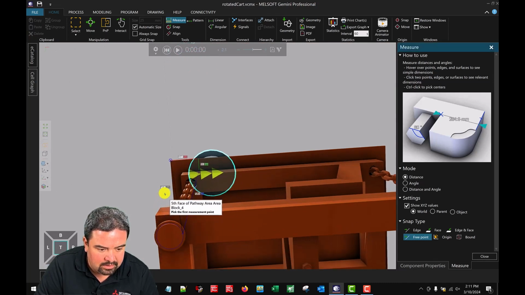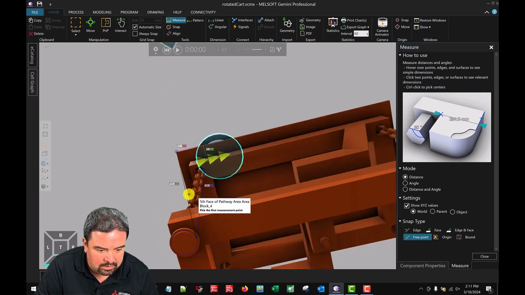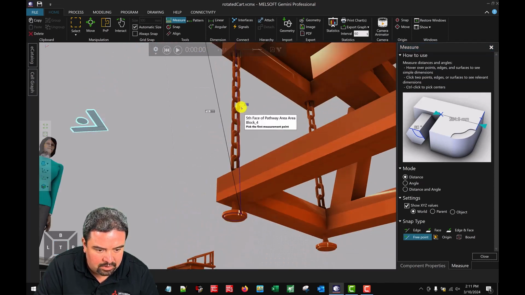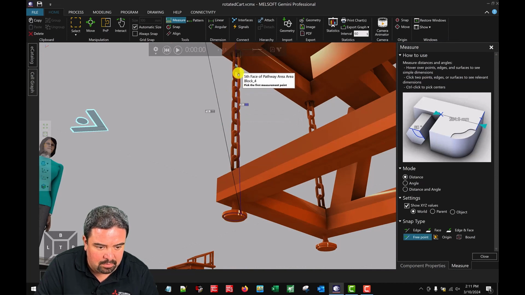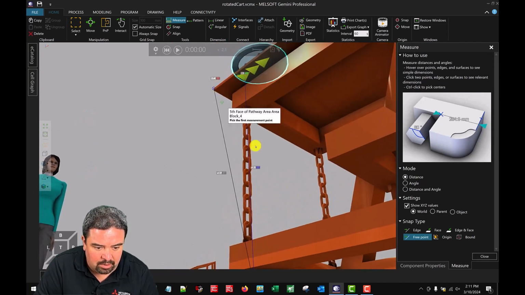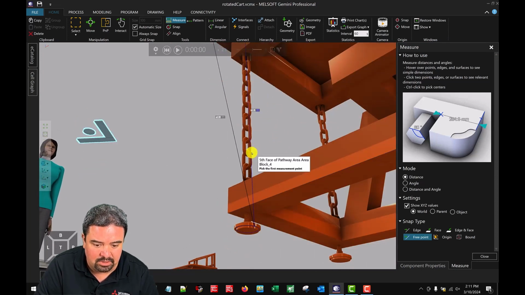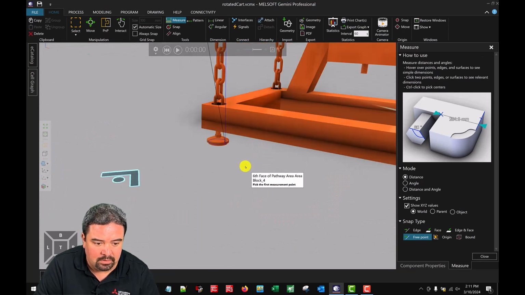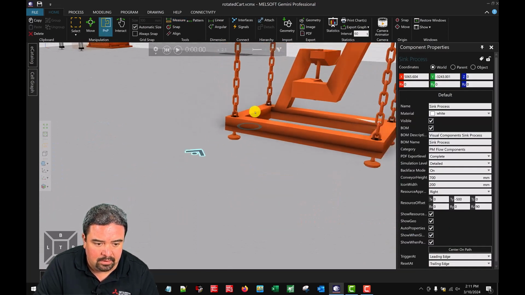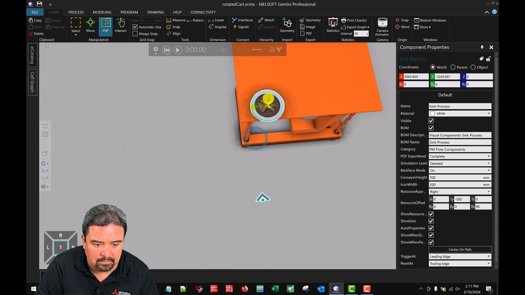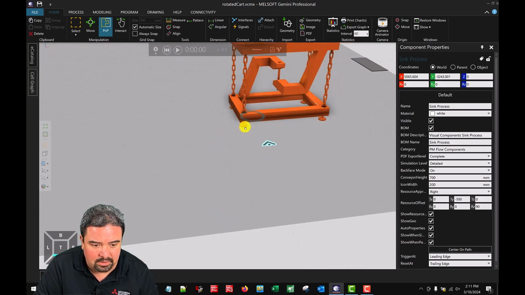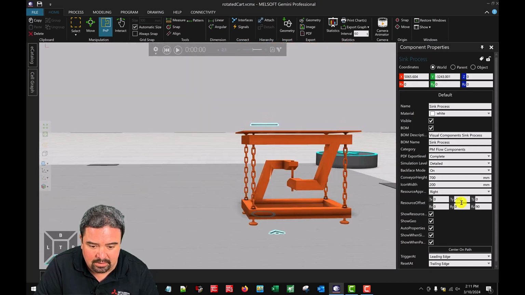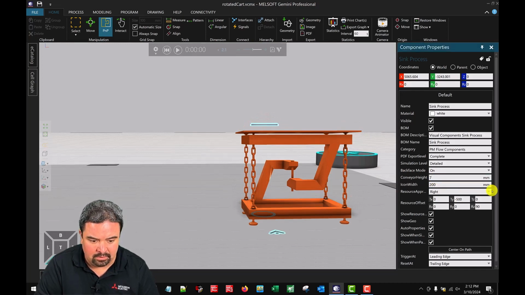That looks like 728 millimeters from the top of the table, or actually it looks like the bottom of the table down. So about 730, we'll just say 730. So we'll click out of this, go find that object again, and what is its height? It's saying it's at conveyor height of 700. So let's say 730.